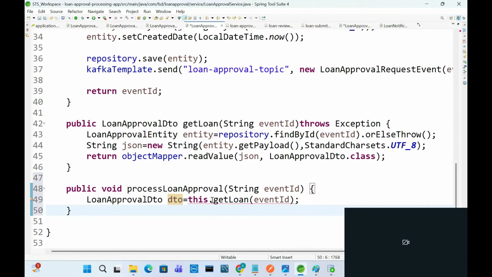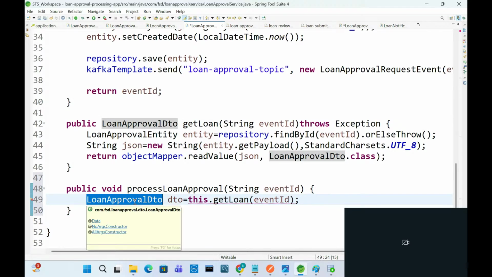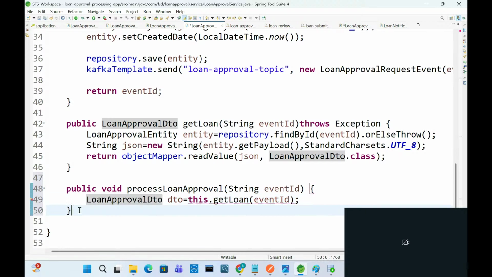Now by using get loan, we are getting the loan approval DTO. After that, what needs to be done? Prepare notification. So let's do prepare notification.